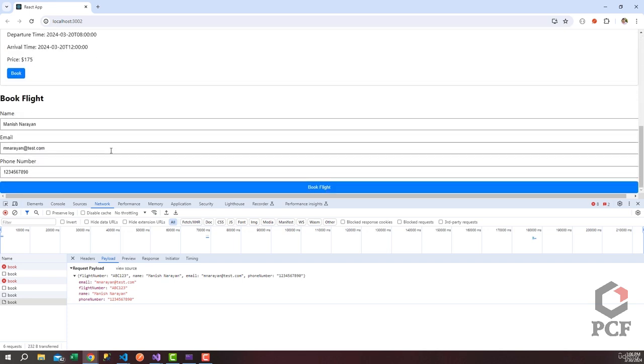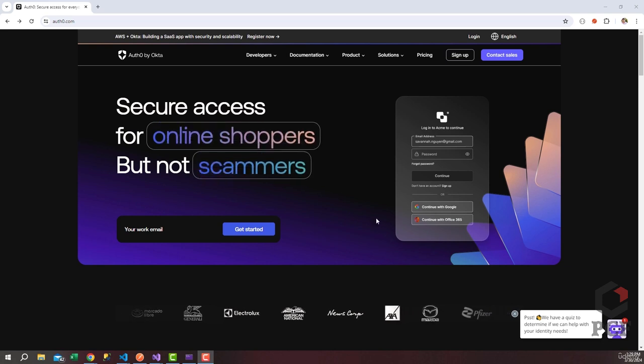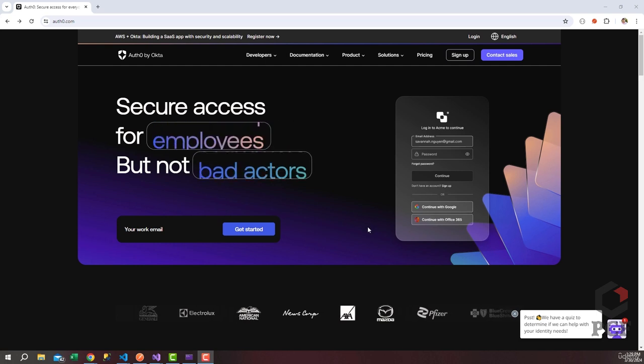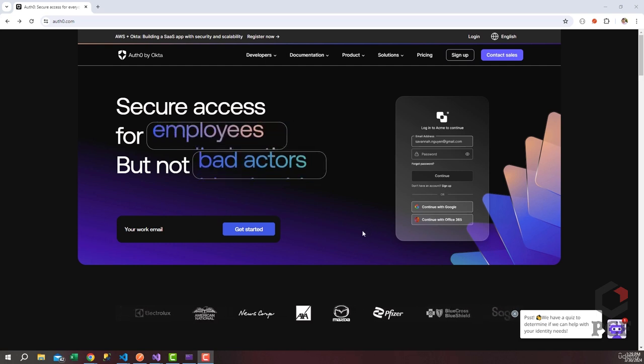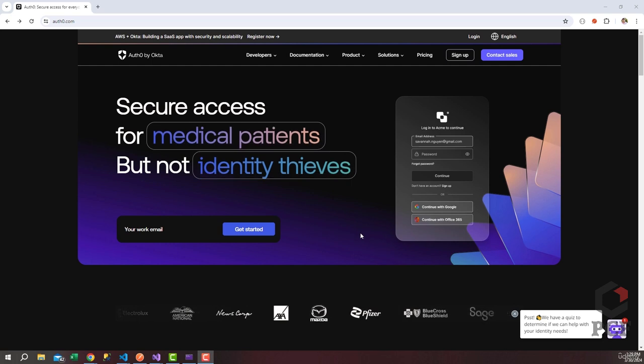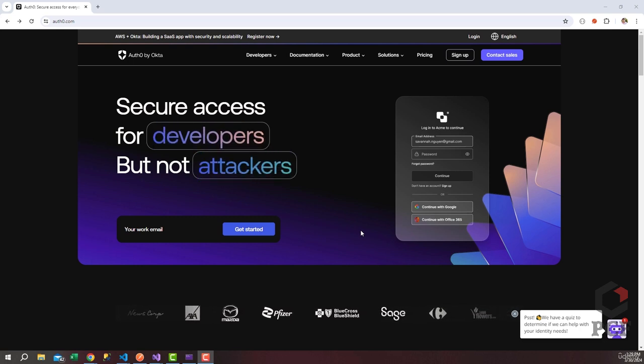Now it's time to secure both our React app and our .NET 6 Web API using Auth0. So we now have a working React app integrated with our backend .NET 6 Web API. Now we need to authenticate and authorize, or set up security, for both our front-end React client and our back-end .NET 6 Web API. So I'm going to use Auth0.